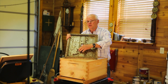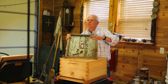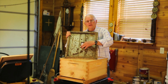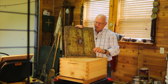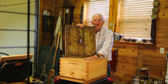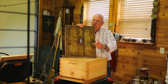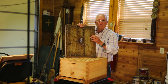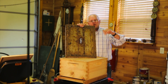The bee space concept isn't perfect — they will still build ladder combs. They're busy little bees doing what they can in that space. On the back of the comb, you can see where they had attached combs from the tops of the frames. But you can still get them out. With a hive tool, you can break them and pry them out. This is a flat board that goes on the inside, under the cover that goes on the outside — the inner cover and the outer cover.